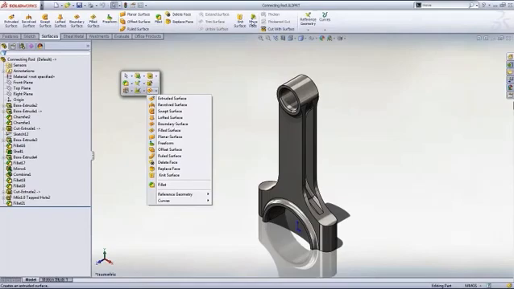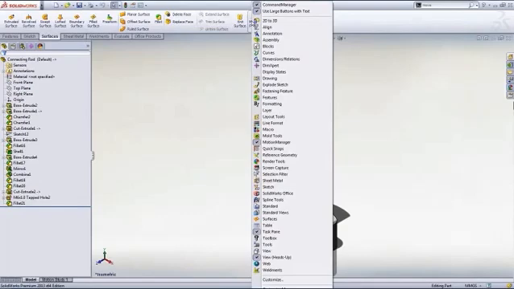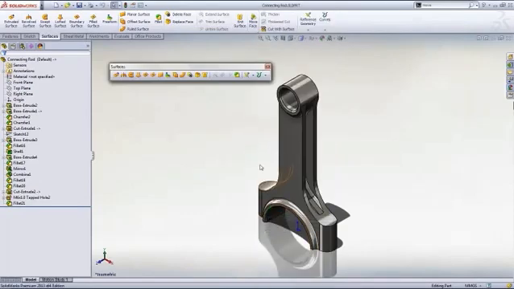That's because these flyouts use the standard toolbars in SolidWorks. What that means, though, is we can easily customize them. Just right-click somewhere on the user interface and select the toolbar you want to modify, in this case, Surfaces. Now, we could just add the Move Face button the same way we did before, but I'd like to take this opportunity to show another trick. You can actually move a button from one toolbar to another without even going into the Customize menu. All you need to do is hold down the Alt key and then drag and drop the button you want to move. For example, Move Face.